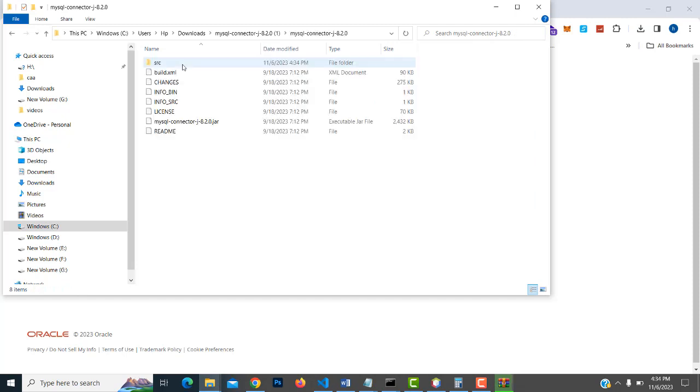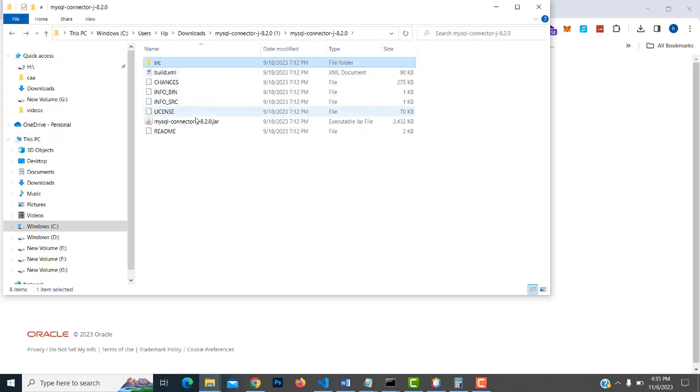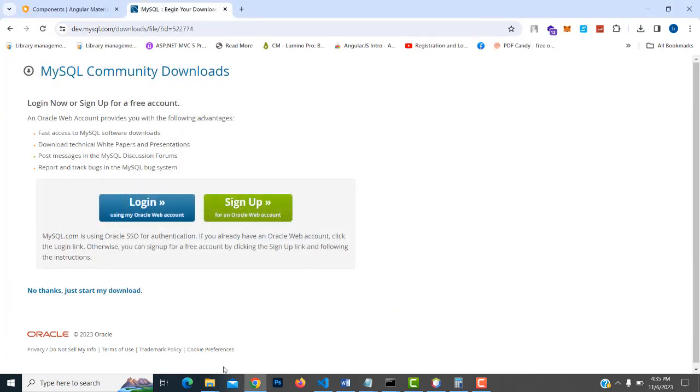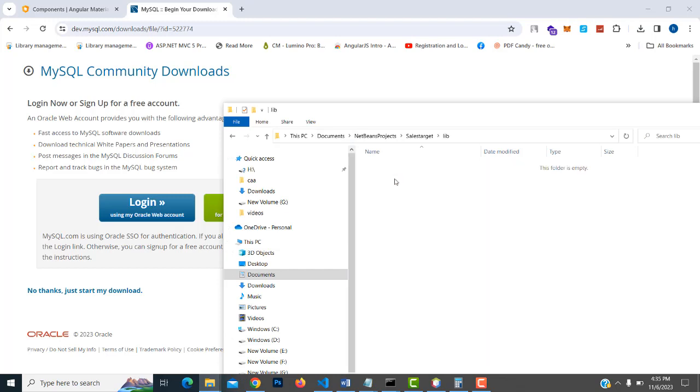You have the MySQL jar here. Just copy it and paste it here inside the lib folder. Right, perfect.